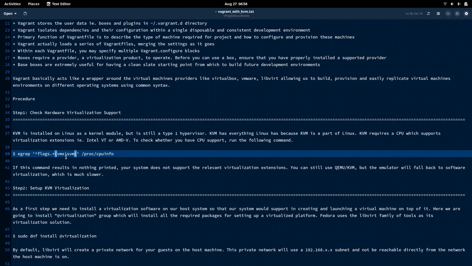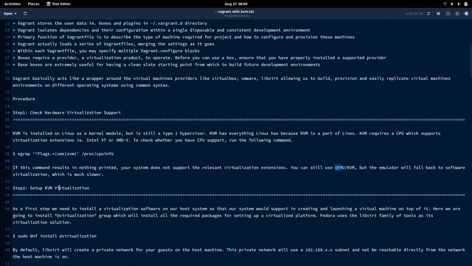Basically, it provides a virtualized platform emulator at the user space level, so at the software level, and it communicates with the kernel, but that is going to be very slow in case your hardware does not support the virtualization technologies. So that is the thing about QEMU/KVM.